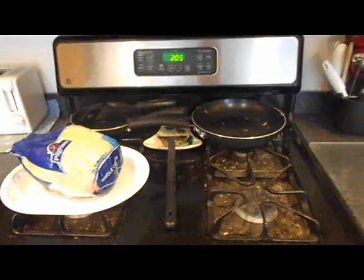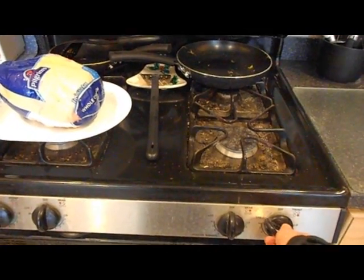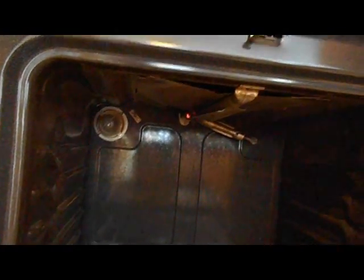Now, in trying to figure out where the problem is, check the gas burner at the front, and that lights up, so you know there's gas to the unit. And we'll also check the broiler to see if the broiler turns on. And if we watch on here, it will actually ignite. If you look in the back, you'll see an igniter start warming, and then once that reaches the correct temperature, we should see a flame come. So we know there's gas to the unit.